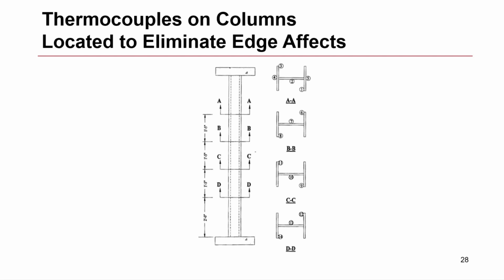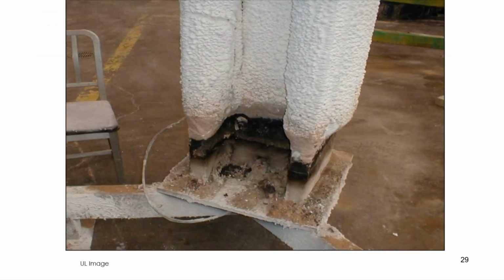Again, that takes them out of that edge effect zone. So we've got 4 sections of temperature measurements that are made in the middle section of that column, so we get accurate temperature readings. If we had a small scale sample, we wouldn't have that section in the center that reaches representative temperature. So once again, it's critical that we do test these assemblies on a full scale basis to eliminate that edge effect and to be able to achieve representative temperatures on that column during the fire exposure test.